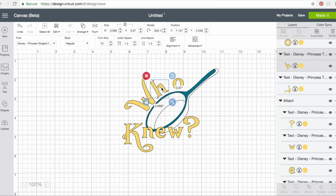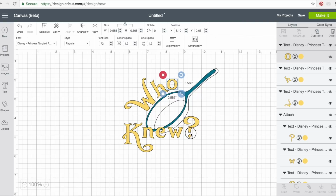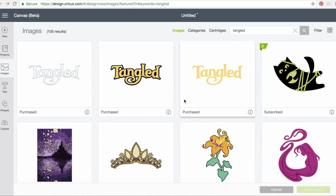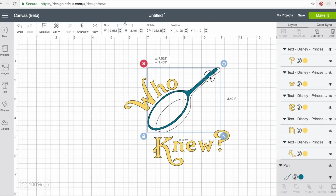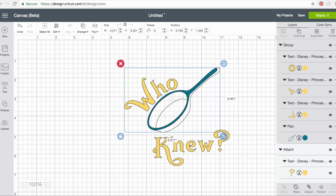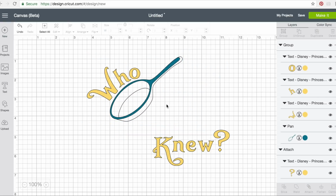This is right above that, and this like that, and then I'm going to put that back. Whoa, where did we go? No. Okay, we're back. Okay, so I want to have that like this, and what I'm going to do is select all of this and group it. That will keep it together when I move it around, and it doesn't have to be the same color.